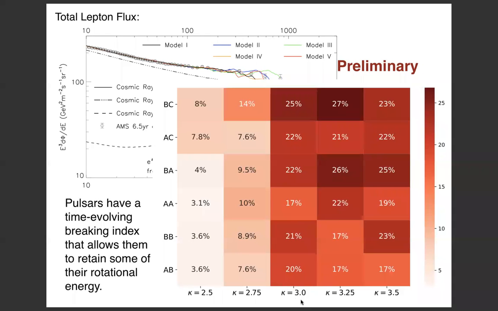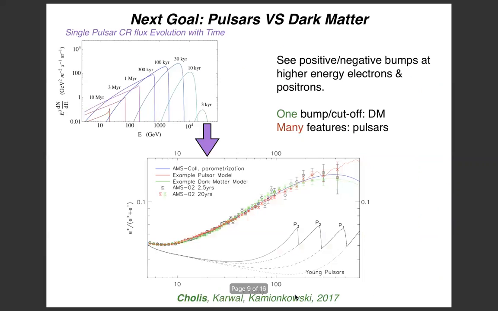As I told you, look at the columns. A value of k equals 3 refers, as I said, to the example of the rotating magnet. A value larger than k equals 3, which is what is preferred here, is a case where the pulsars slow down, but in a manner that is slower than the prediction of k equals 3. So in some sense, we think that pulsars, as they are time evolving, their braking index also changes in a manner that allows them to retain more of their rotational energy.